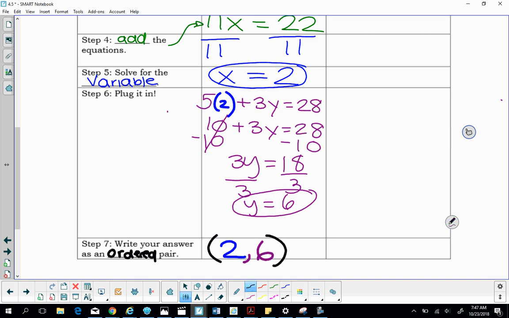And so this seems like a lot, but the more you practice it, the better you get at it. All we're really doing is playing around with the coefficients to get them to be the same number with different signs, multiplying something, and adding the equations. I think that, to me, this is a lot easier than substitution, but everyone has different thoughts. This right here is an ordered pair, like a coordinate.